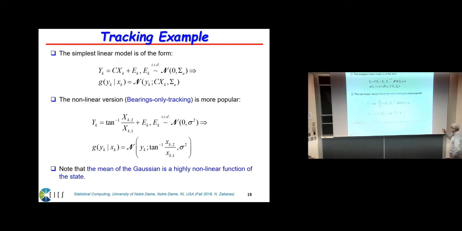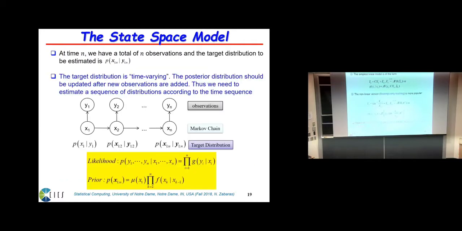In robotics, for example, this is standard. There are lots of books out there on probabilistic robotics, and maybe half of those books are around this type of technique. Okay, so let me go back to the state space model. I'm going to try not to jump slides today because they are very basic.